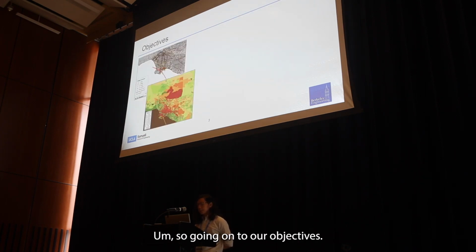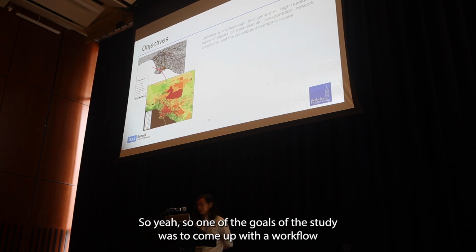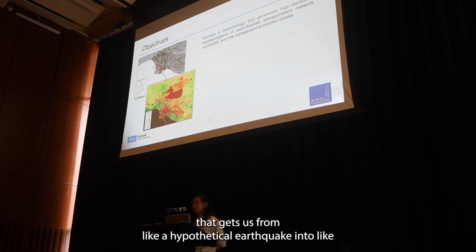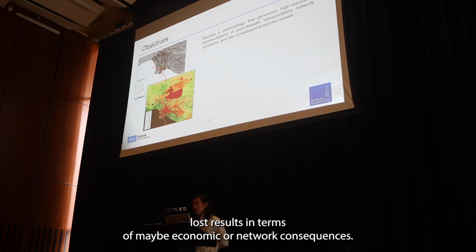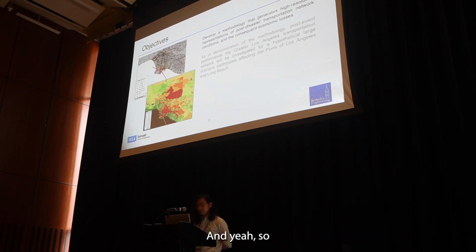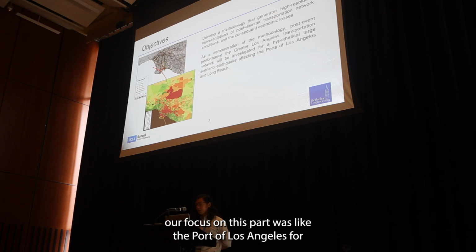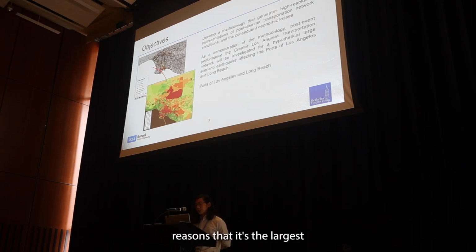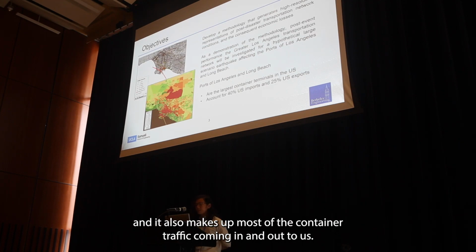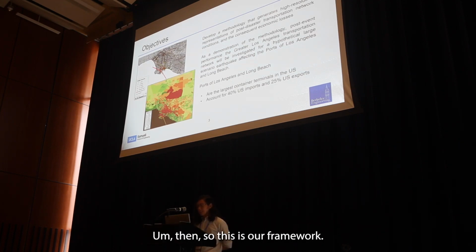Going on to our objectives. One of the goals of this study was to come up with a workflow that gets us from a hypothetical earthquake into loss results, in terms of maybe economic or network level consequences. Our focus was the Port of Los Angeles, because it's the largest port in the US and it makes up most of the container traffic coming in and out of the US.